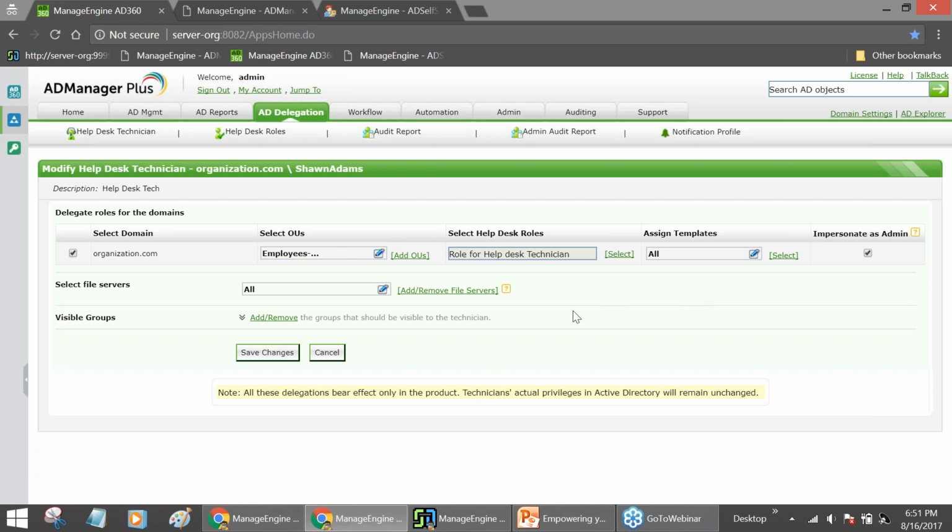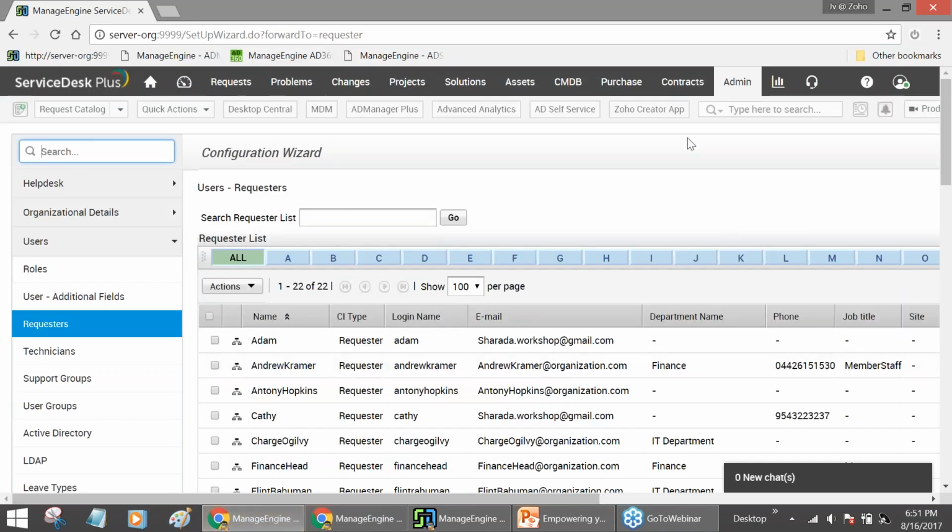Likewise, we can go ahead and have multiple modifications set. We've got extensive workshops and webinars conducted for AD Manager Plus, so do take your time to check them out. So now this is done. Employees for this specific OU are selected, the role is assigned, Sean is given access to perform user creation. So let me quickly get back to Service Desk Plus to see what Sean can do.